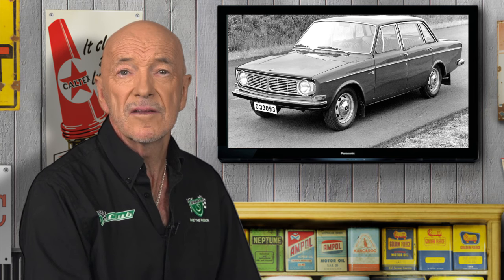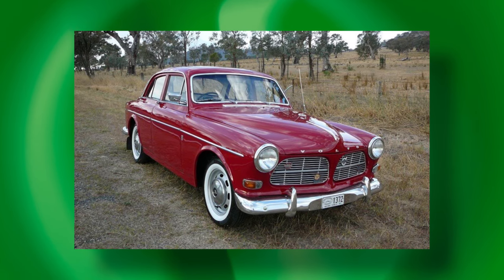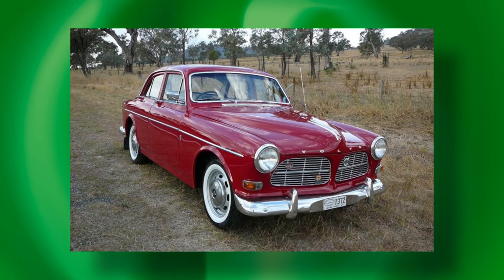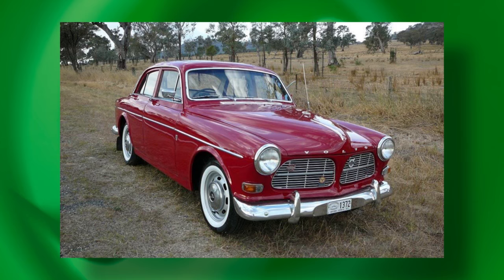The 144S looked conservative even when it was new. There were elements of the Ford Cortina Mk2 and the Hillman Hunter to the design, but there was a kind of unsporting toughness and practicality to this new Volvo, with its six-window glass house and upright, narrow, boxy appearance. That's not to say that its predecessor ever looked especially sporting, but compared with contemporaries such as the Holden and Falcon or even the Peugeot 404, it was quite easy to look at the Volvo 122S and call it a sports sedan.